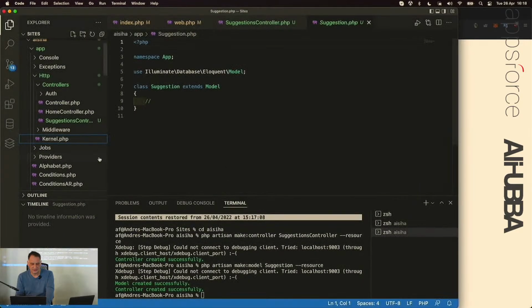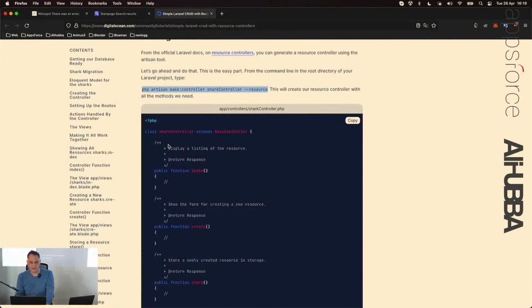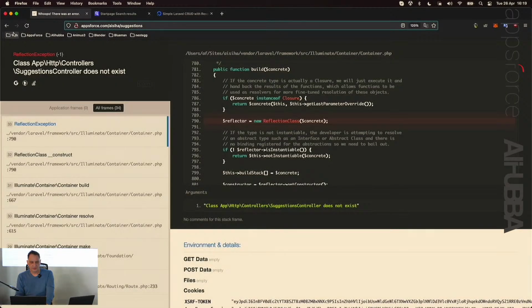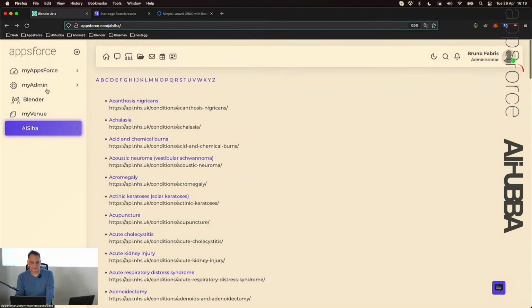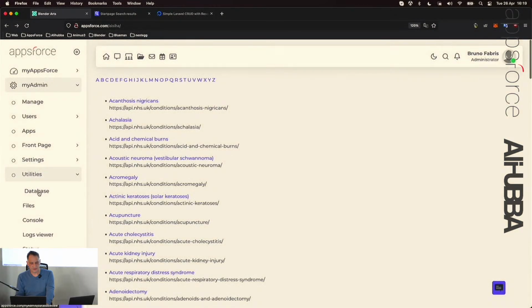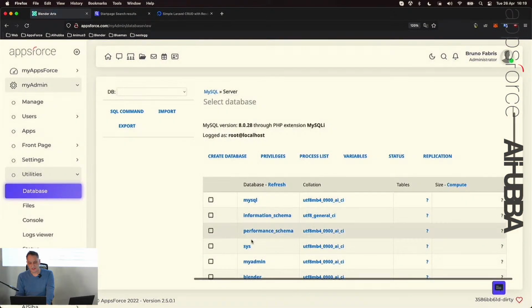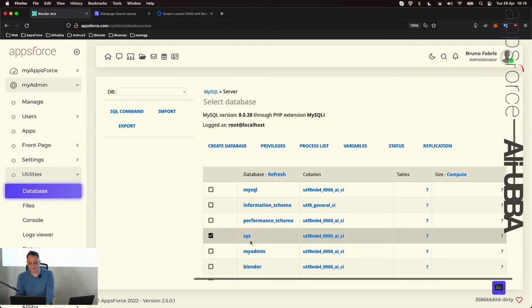So this is a model, and just like any other model, the whole point of a model class and objects is that they are connected to the database, okay? So the database that I'm connecting it to would be my admin, utilities, database, data table to be precise.